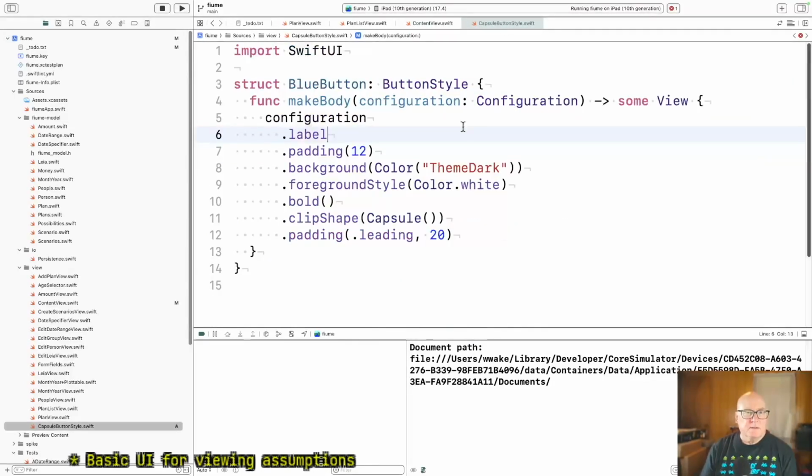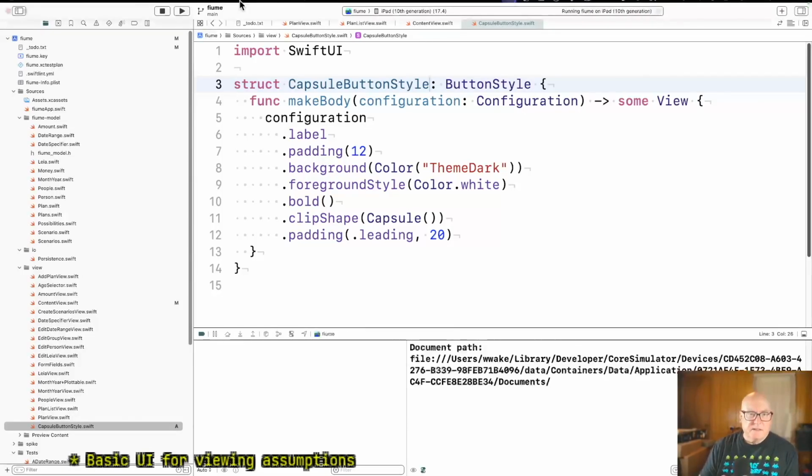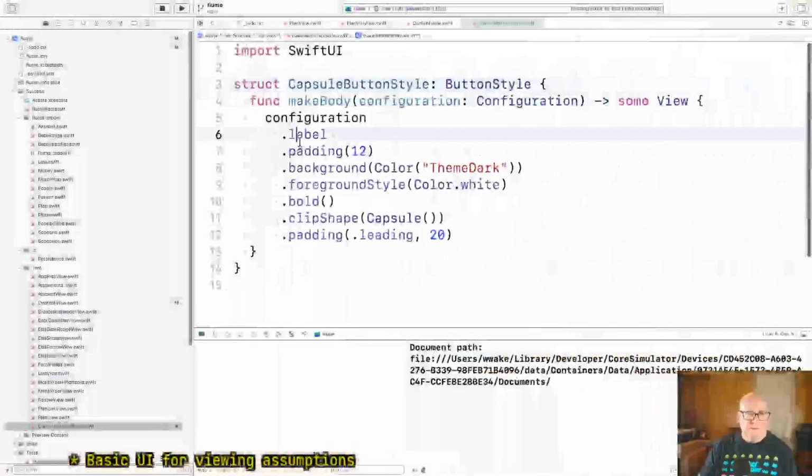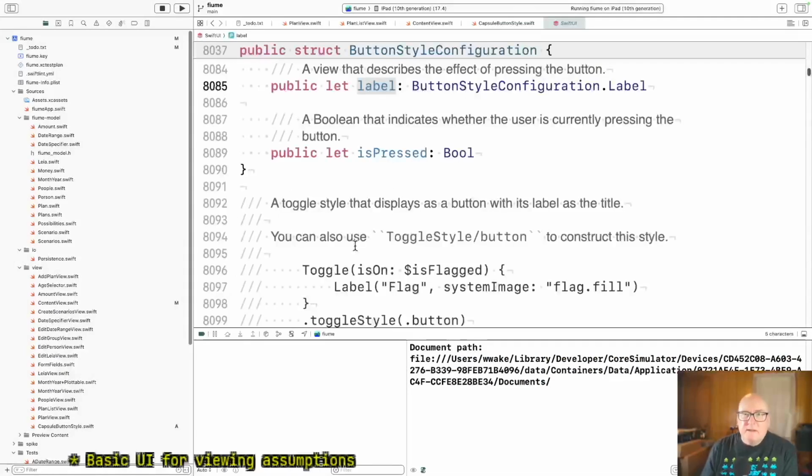Cannot find capsule button style. Well, there's a reason for that. Is label the font size? I don't know. Let's see if we can. I think maybe it's just pulling out that piece of the button.